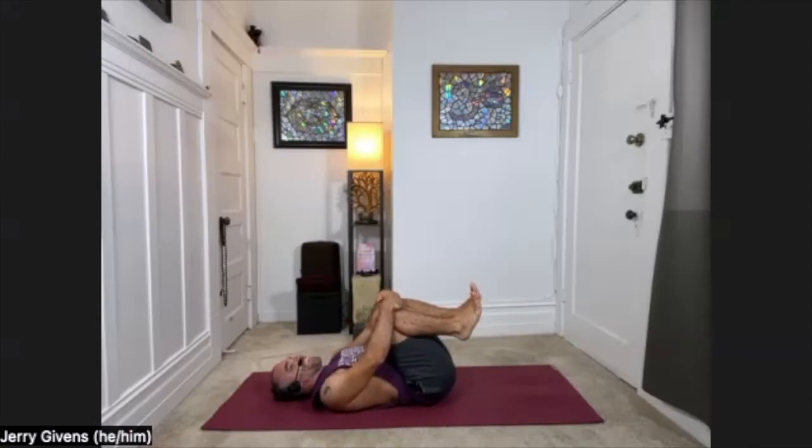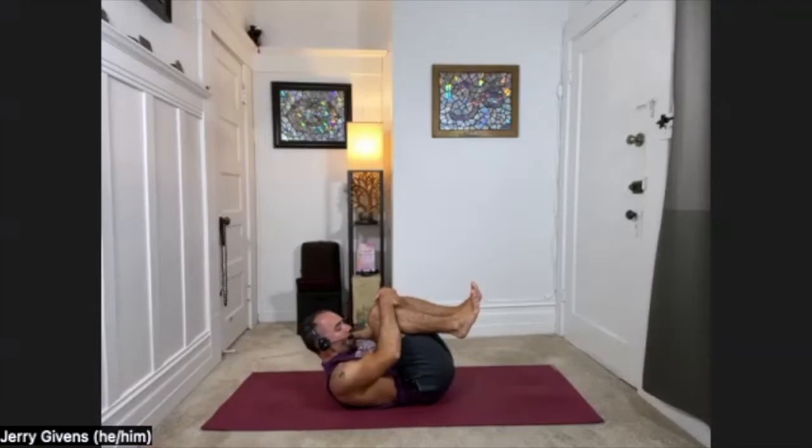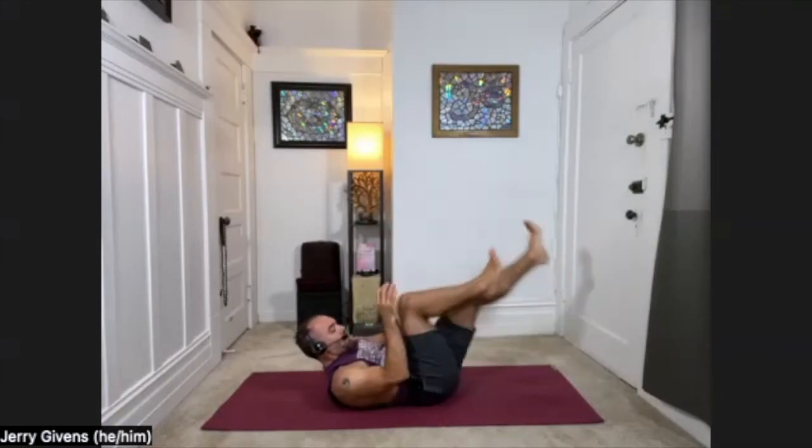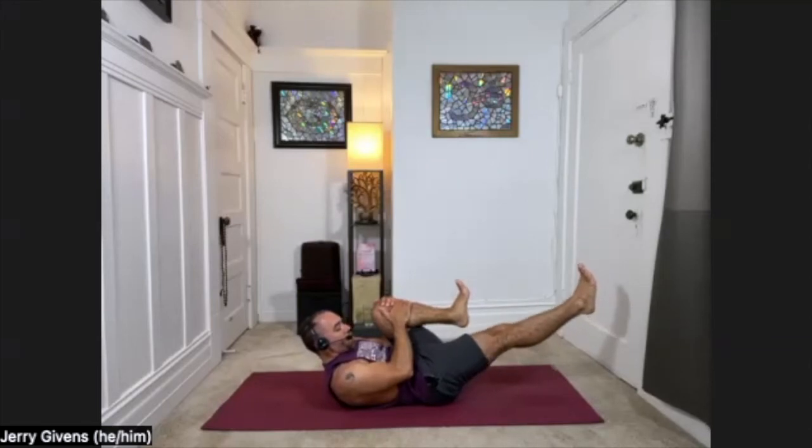So take a deep breath in. With your exhale, curl your chin in toward your throat, bring the forehead up toward the knees, shoulders lift. Good. Now from here, hold the right leg in, extend the left leg forward. Good. Then switch sides. Keep the shoulders lifting.